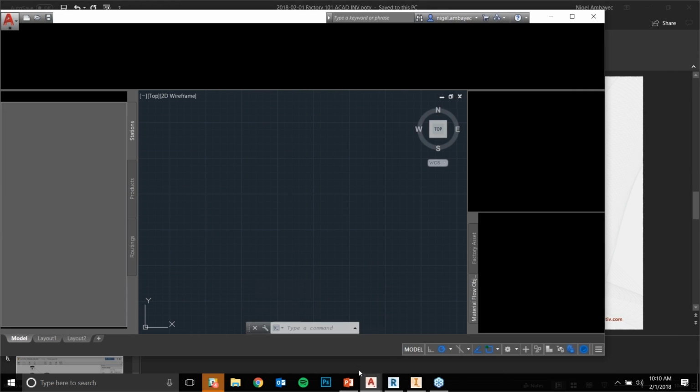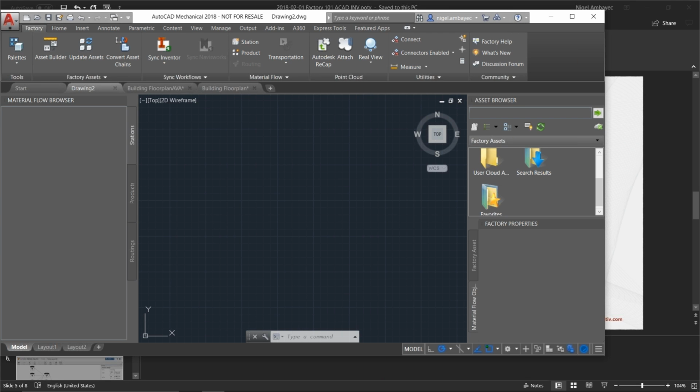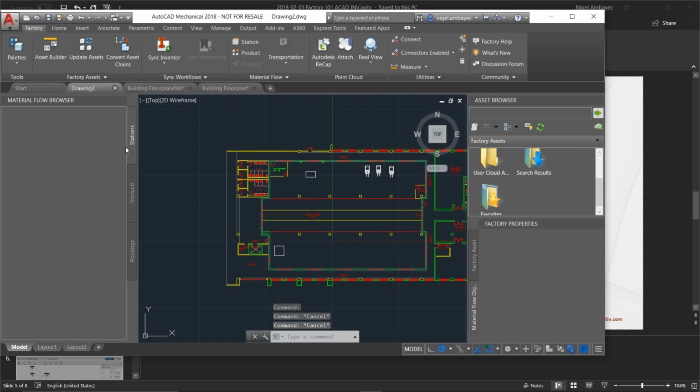So like I mentioned, you can use the factory design utilities in AutoCAD Mechanical or AutoCAD Architecture. I personally use AutoCAD Mechanical, just what's on this machine. Feel free to use Architecture if you want to build things like doors, windows, and get those 3D representations of those objects. All right, so I've got a couple of things built out here. I don't need this drawing.